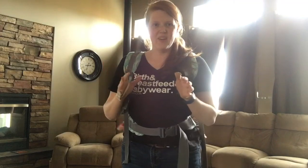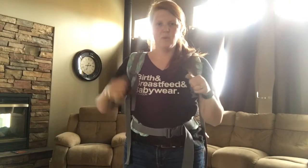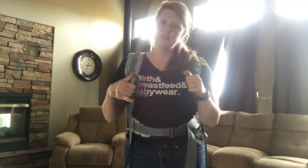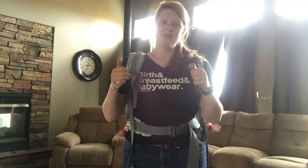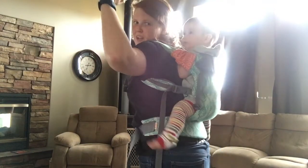And that's how I do a modified hip scoot so that the carrier does a lot of the work for me by putting on that first shoulder strap and then also making sure that both of his arms are in by being nice and wide behind me.